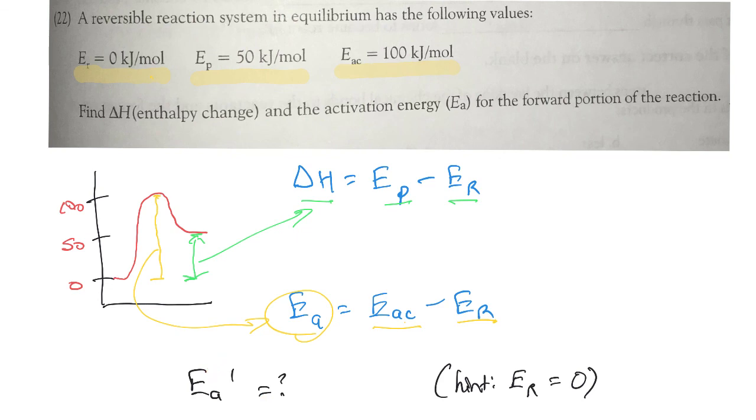The other thing to use this formula, either one of them, notice they don't tell us right off what the ER value is. And same thing with problem 23. They don't tell us what the ER value is. But as you read in the text, we're always just going to assume that ER is equal to 0. We'll start with the reactants being 0 because we're actually just looking for the change in enthalpy. So we don't need to measure a number to start with. Let's just call 0 our starting point. And then from there we can plug in the numbers and figure out the change in enthalpy.